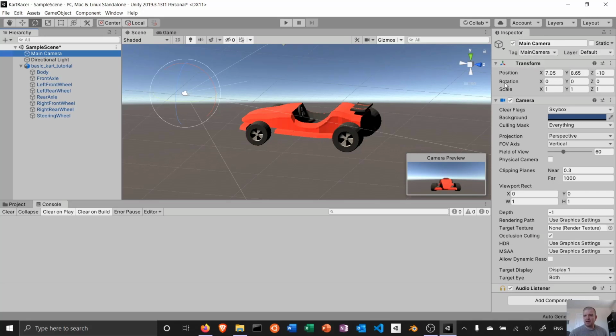You notice up here that we've got this transform section in our inspector. This is called a component. And there's another component called a camera, and another component called an audio listener. And a main camera has that because you're going to be acting as a camera, and therefore you're going to need to be able to set the parameters of our camera.